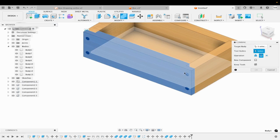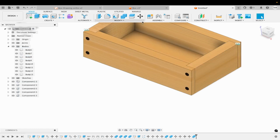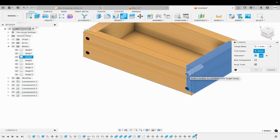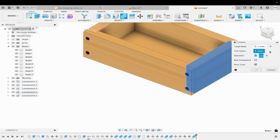Target body is going to be this one first, based off these two. Cut and keep. And now I've got to drill it into this one. So combine, target body this one, based off this one and this one. Whoops, made a mistake. So I'm just going to click off that. The target body is correct. Tool body, that one. Wait for it.